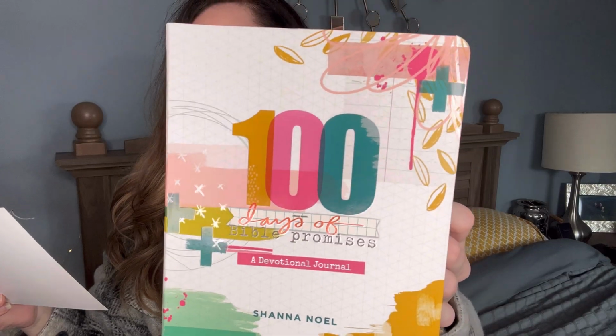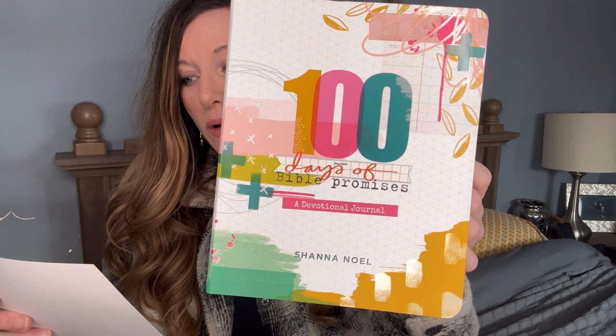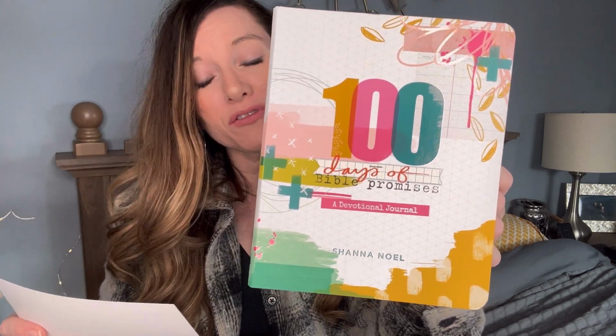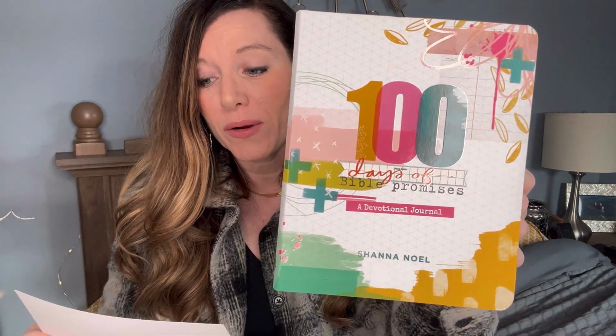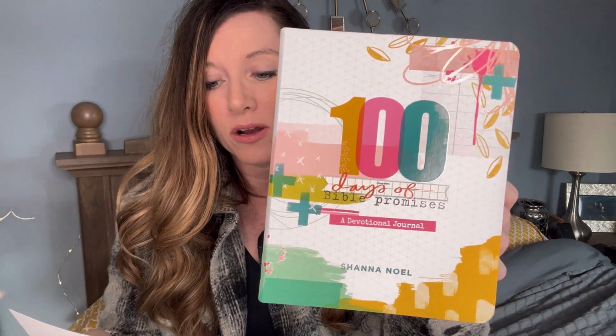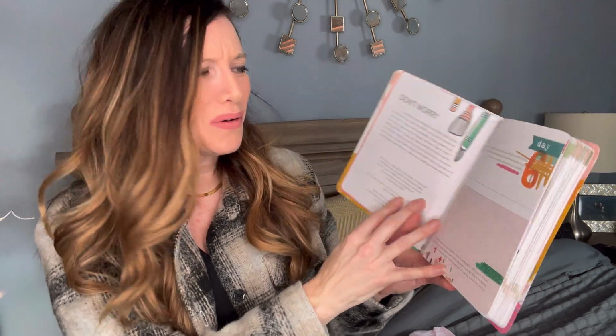Okay, this book is 100 Days of Bible Promises devotional journal by Shannon Noel. This 100-day devotional journal provides encouraging reflections on different topics that will inspire you. For each day, there is a featured scripture, devotion, prayer, and space for doodling, journaling, writing notes, or any other forms of creative expression. Oh yeah, this is cool.